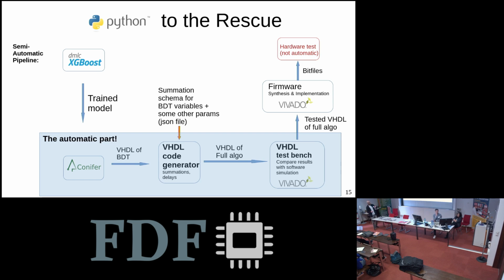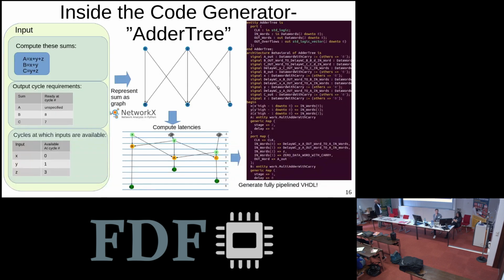And this is placed inside a test bench along with a simulation, which is also automatically ensured to reflect the firmware. Then the input data is fed into it, and the outputs are compared so that this is tested. And this is then placed into the existing eFex firmware by just copying files into the repository. And eventually, there's a hardware test that, unfortunately, was not automatizable.